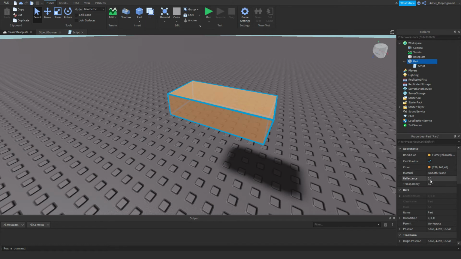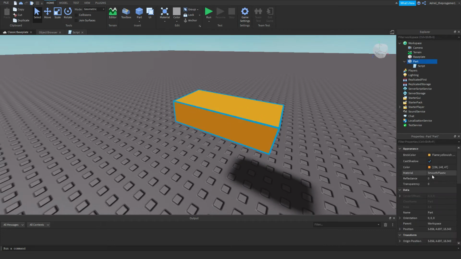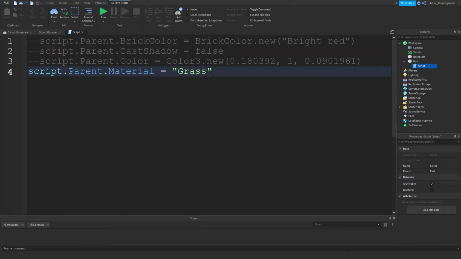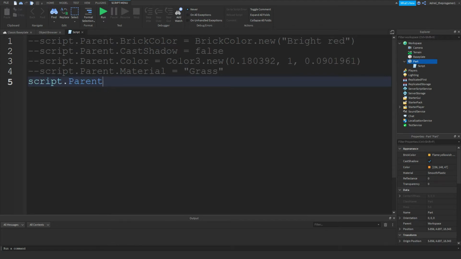So the next is reflectance. Reflectance is basically how it reflects the sky. I set the reflectance and transparency equal to 0 because we're going to script it. If you want to change the reflectance, just write script.Parent.Reflectance is equal to 0.2.